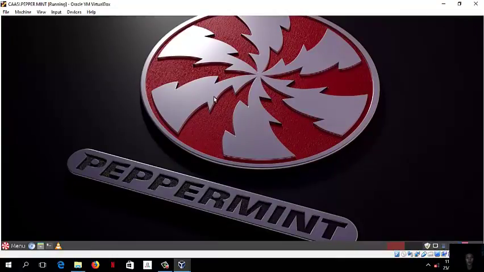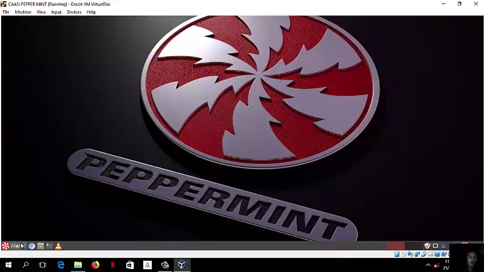So this is the desktop environment of Peppermint. As you can see, the logo. This is the menu, the Chromium web browser, the files, the terminal to use the command line, and then the VLC media player is already installed. This is the action center, the security, the battery, the time, the volume.